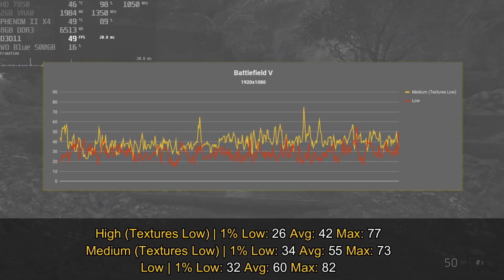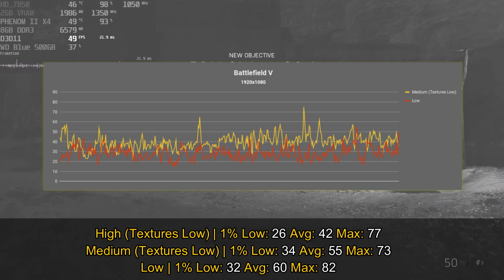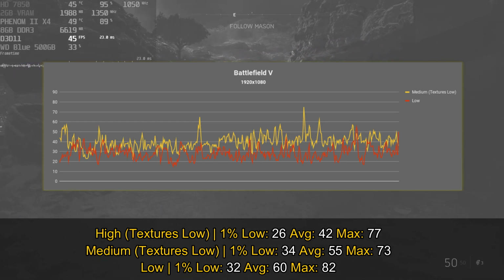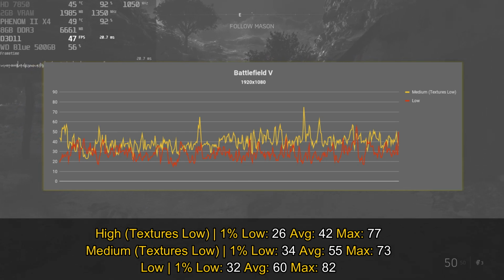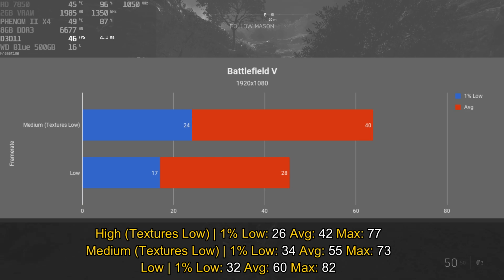And these are the results that I got throughout the first mission. With the high settings, you can notice that the game did drop below 30 frames per second, so that's why I recommend you use medium settings. Medium settings, I got an average of 55, with a 1% low of 34, and the low settings delivered an average of 60, with a 1% low of 32, having worse minimums than the medium settings.